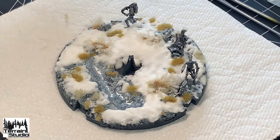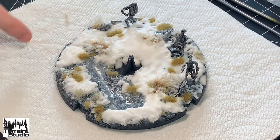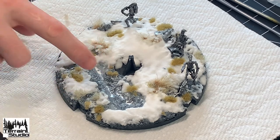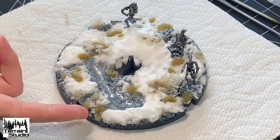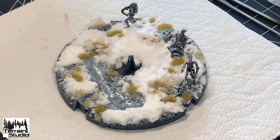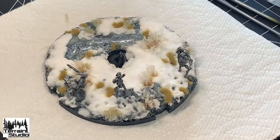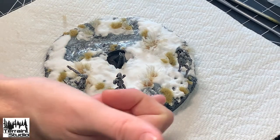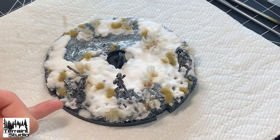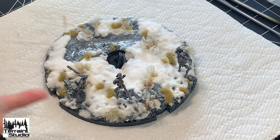You're also going to notice here, just speaking to kind of the narrative of the piece, in the back regions here, I've done a bunch of just sort of pockmarks in the snow. And this is going to simulate the droid footprints kind of moving through the snow base. Here at the backside of the tank, that's going to be largely exposed, I've done a more flat sort of windblown snow effect. You can kind of see here, I have this large conglomeration. Here, obviously, where the water feature is, we've left a lot of that exposed, and then just a few exposed pieces in and around the rocks.